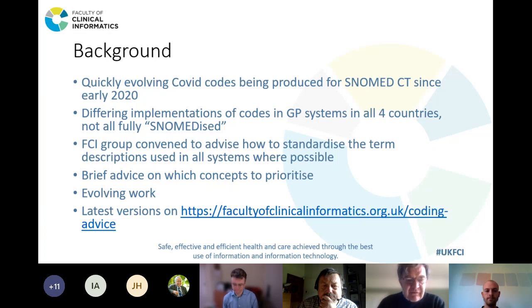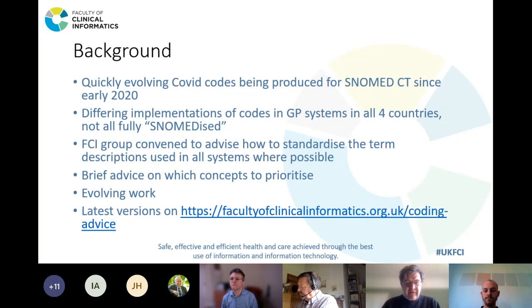We've tried to give advice on which concepts to prioritize, about 7 concepts to describe various issues around coronavirus and COVID. It is evolving work, and so the latest version you can find on that link. So it's the Faculty of Clinical Informatics main website and coding advice. It's also available from the ribbon bar at the top of the homepage. So next slide, please.